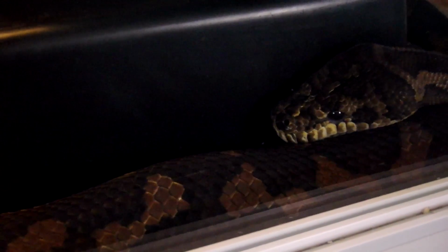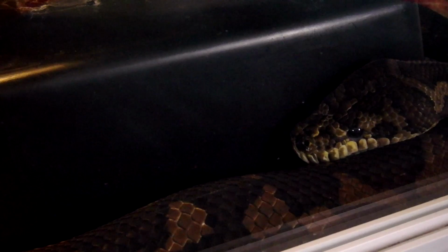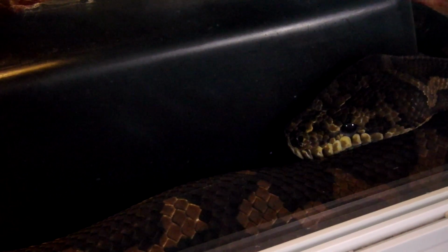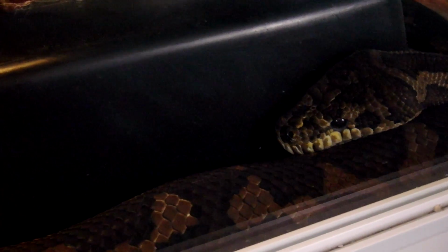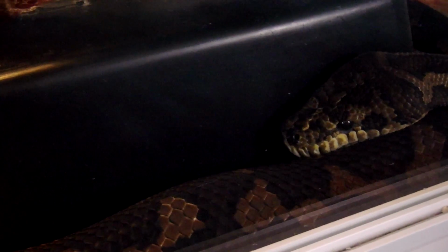But I actually got up this morning, and here he is, totally out of his hide. And I've got to say, guys, he's getting a bit big for these particular hides. So I am so looking forward to putting him into his bigger enclosure. Now, it's not bigger in length, but it's going to give him a little bit more in width and height. So I'm hoping that will suffice for Jack. It may not. I may decide that he needs an even bigger one. But I think the step up in size is going to be better than this one at this particular point. So I really do need to move my butt and get that going for him.